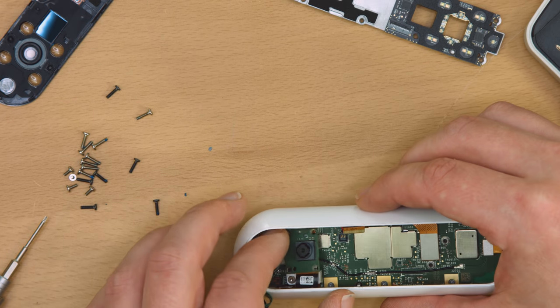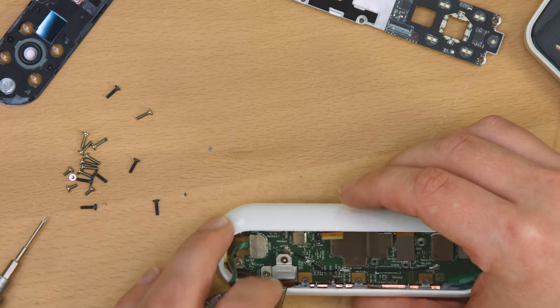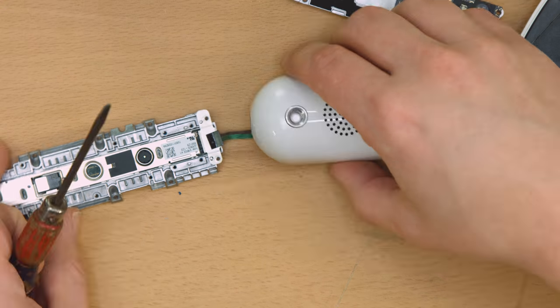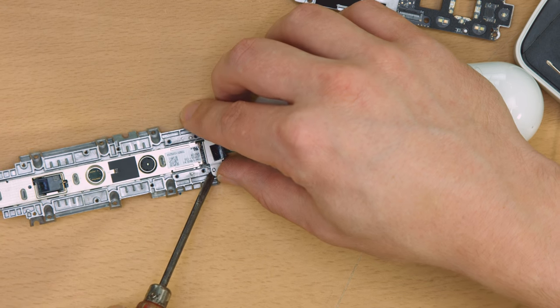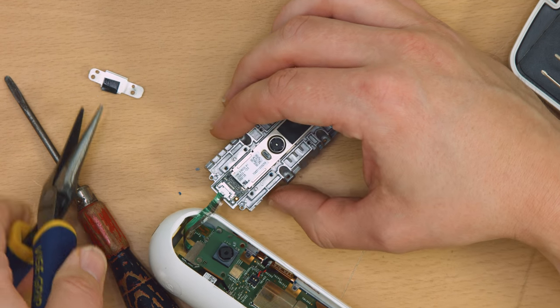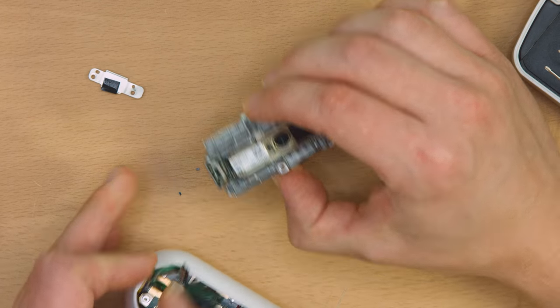The small camera PCB comes off easily with four screws, and with the second layer out of the way we can better see the third layer and the connections between the two. Even with all the screws removed, the retainer clip and shielding here, it wouldn't budge — it was held on with a bit of adhesive foam tape. The connector then pulled free with no problem.